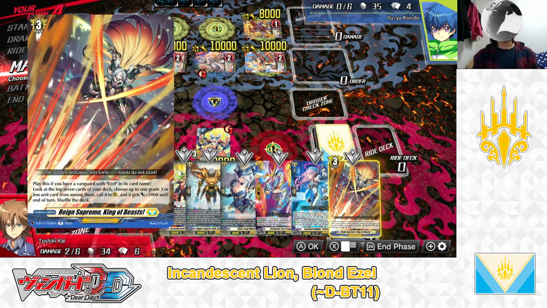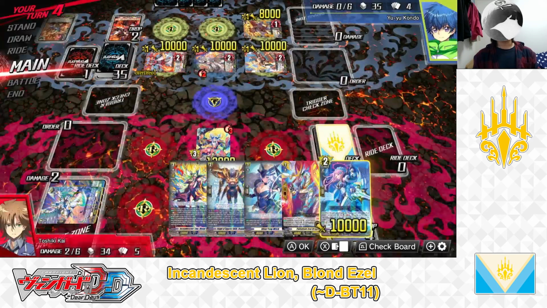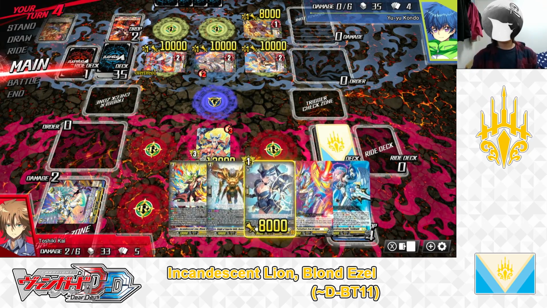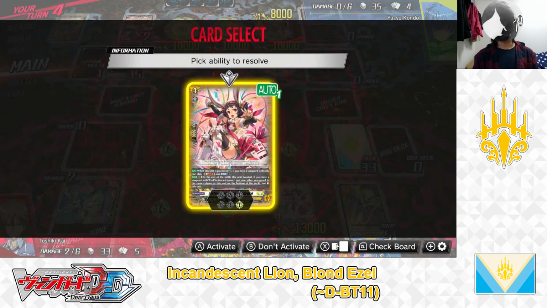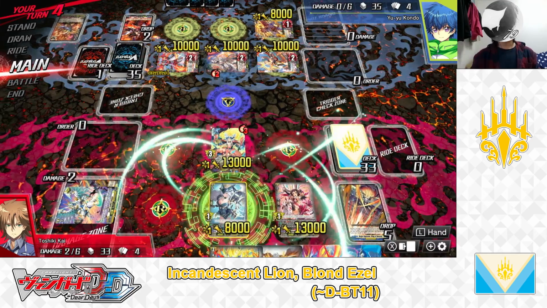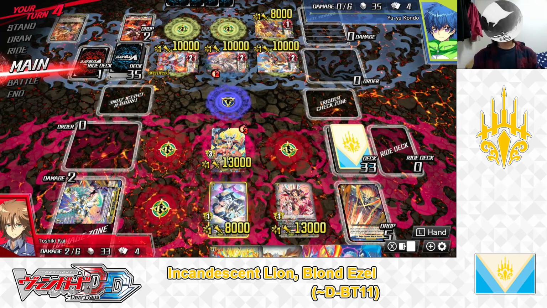Next, I activate the order card, Reign Supreme, King of Beasts. Skill, I search my deck and Superior Call, Listener of Truth Dindrain. Call to the rear guard, plus 5,000 power. Activating the skill of Dindrain, when placed, I can Soul Blast 2 and... Wait, I can't use its skill yet, since I have nothing to countercharge, so... Next, I call to the rear guard, Silver Fang Witch. Call. Witch's skill. Counter Blast 1.